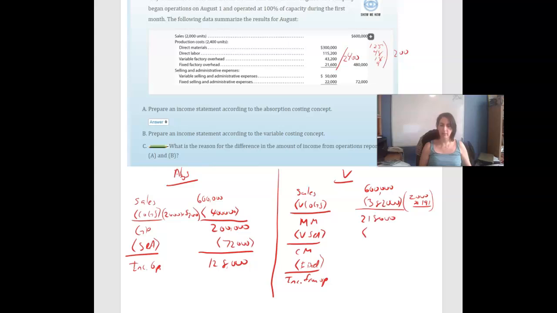Less the selling and administrative, right? It's 50,000. We're not worried about per unit costs here for this problem. It gives me a contribution margin of 168, less 43,600. And that 43,600 in fixed costs comes from all of these fixed costs and all of these fixed costs. We take them out entirely, whereas here we only took out 2,000 of them, 2,000 times 9. Because we still have 400 sitting on the shelves unsold that have fixed costs embedded in them.